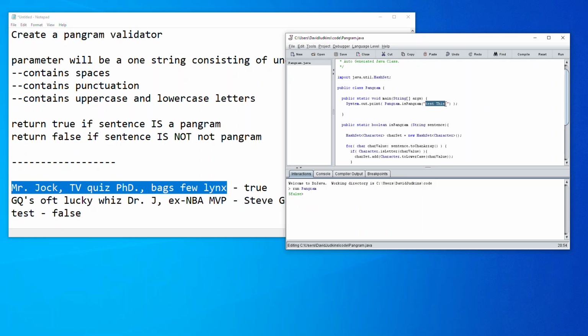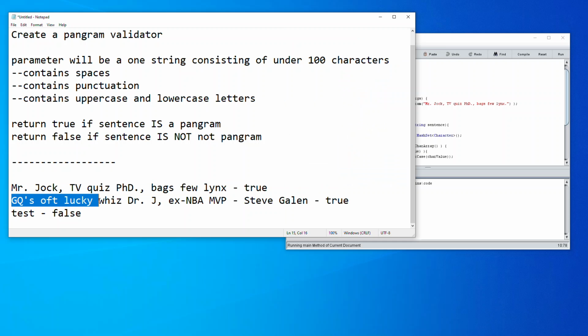Let's try some of what we're at least pretty sure are examples of pangrams. We'll keep the period as well. Compile that. So this should come back with 26. And true. Perfect. Let's try again.